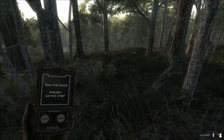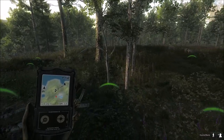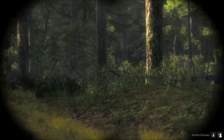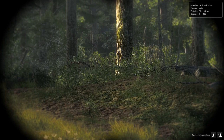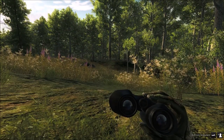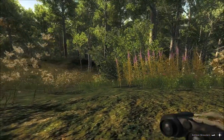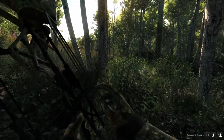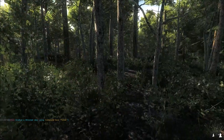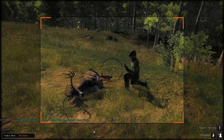We got another buck grunting already. He's kind of over in the same direction we want to head. He's not very big — I can see a spotting score on him. He's like an 8-pointer. I think I'm going to crawl over here and get my deer — I might be able to take out this buck because he's broadside right now. Dropped him — 114. And a pretty good shot on him too.